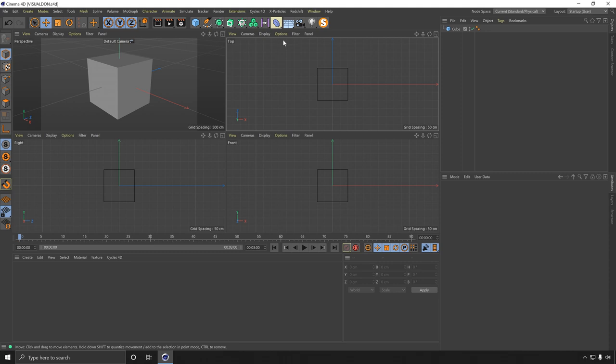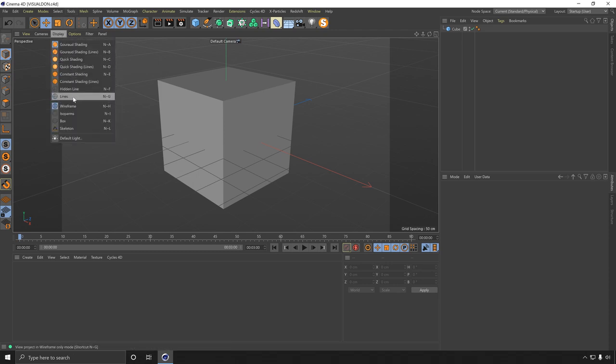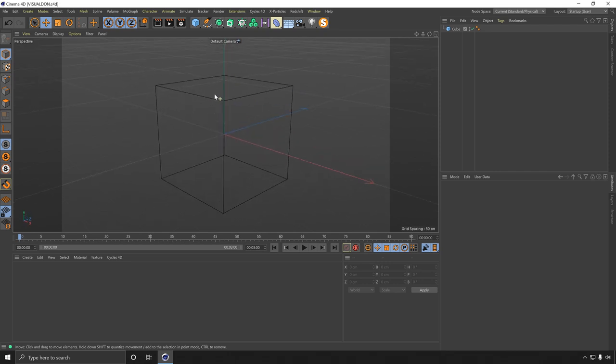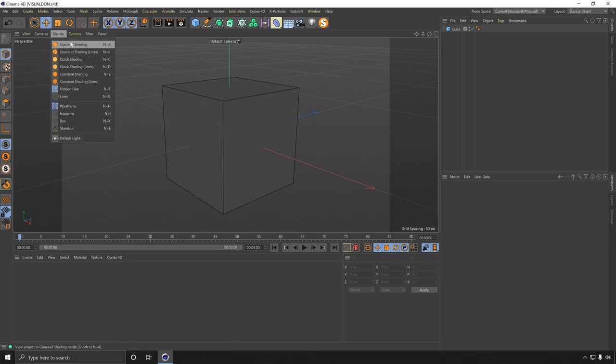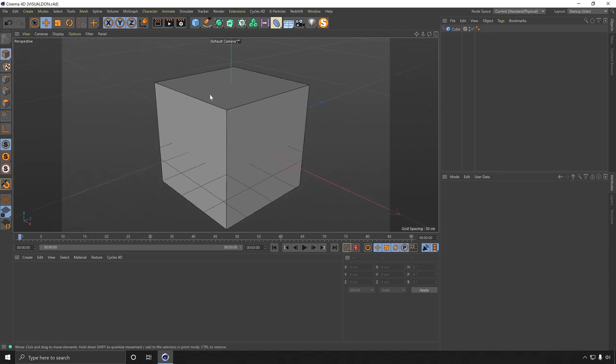Well, the setting for that is found under the display tab. So if I go to display, we can see that we are in the lines mode and we are looking at the wireframe. To illustrate this more obviously, if I go back to the perspective view and under display, let's go to lines. And now we see a line representation of our 3D object. If I go back to Gouraud shading and Gouraud shading with lines, any mode with lines just shows you the same, except you now see the outline of the segments.